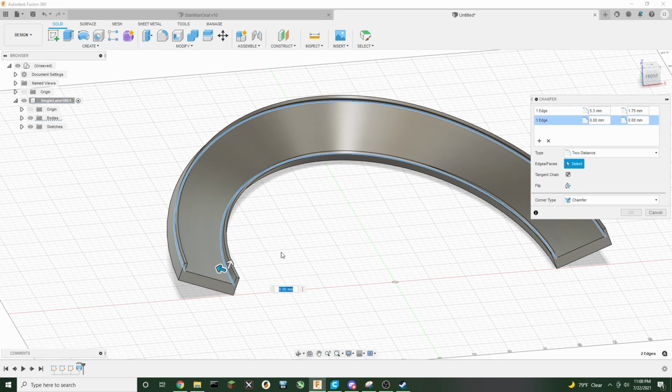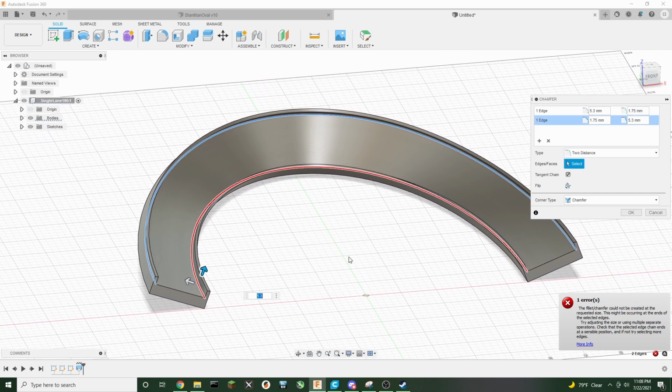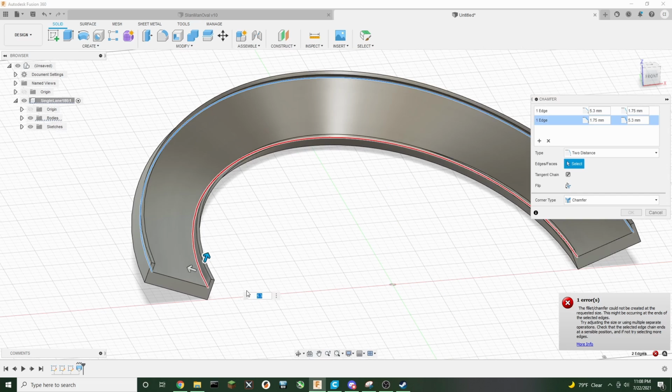Do this inside one. 1.75 and 5.3. Oh, did it not change the inside wall height? That would be interesting. So 5.3 is not allowed on the inside, but it is allowed on the outside. 5.2.